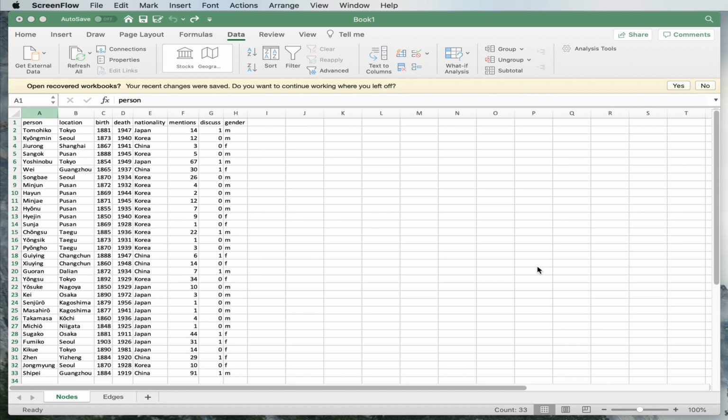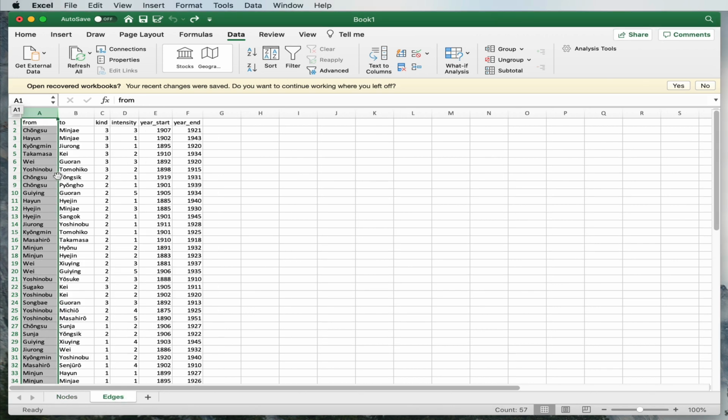This tutorial will help you with a situation in which you've been collecting data for network visualization, for example, but haven't been using a unique ID number. You can see here I have a list of individuals, but no ID column. I have a separate edge table which shows relationships between individuals, but I've been using the first name as the from and to that connects these individuals.